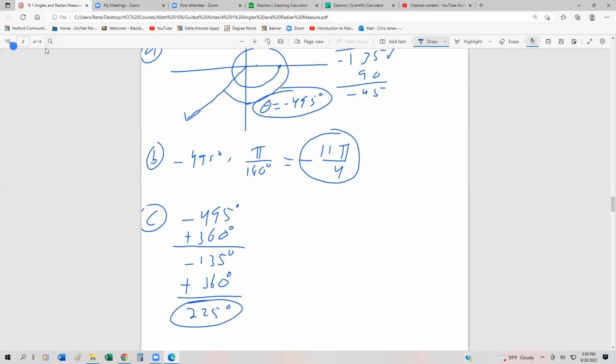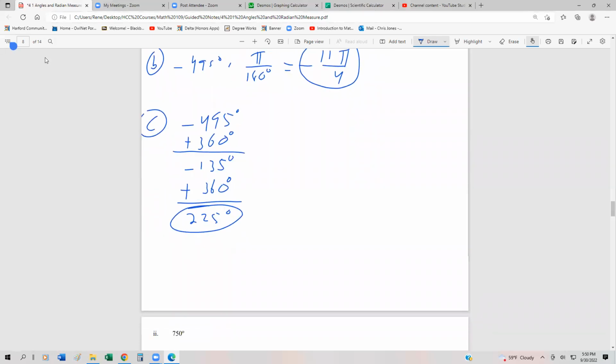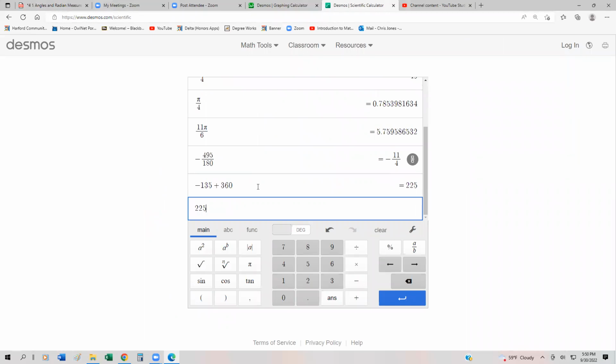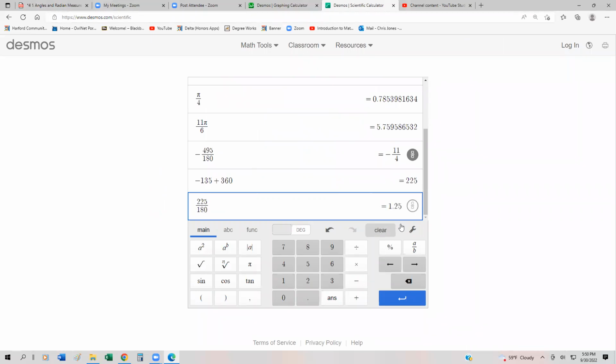It also asks us to put that into a radian measure. So we would take 225 degrees, multiply that by pi over 180, and go into our calculator and take 225 divided by 180, and we could just do fraction or hit math, enter, enter. We get 5 pi fourths.